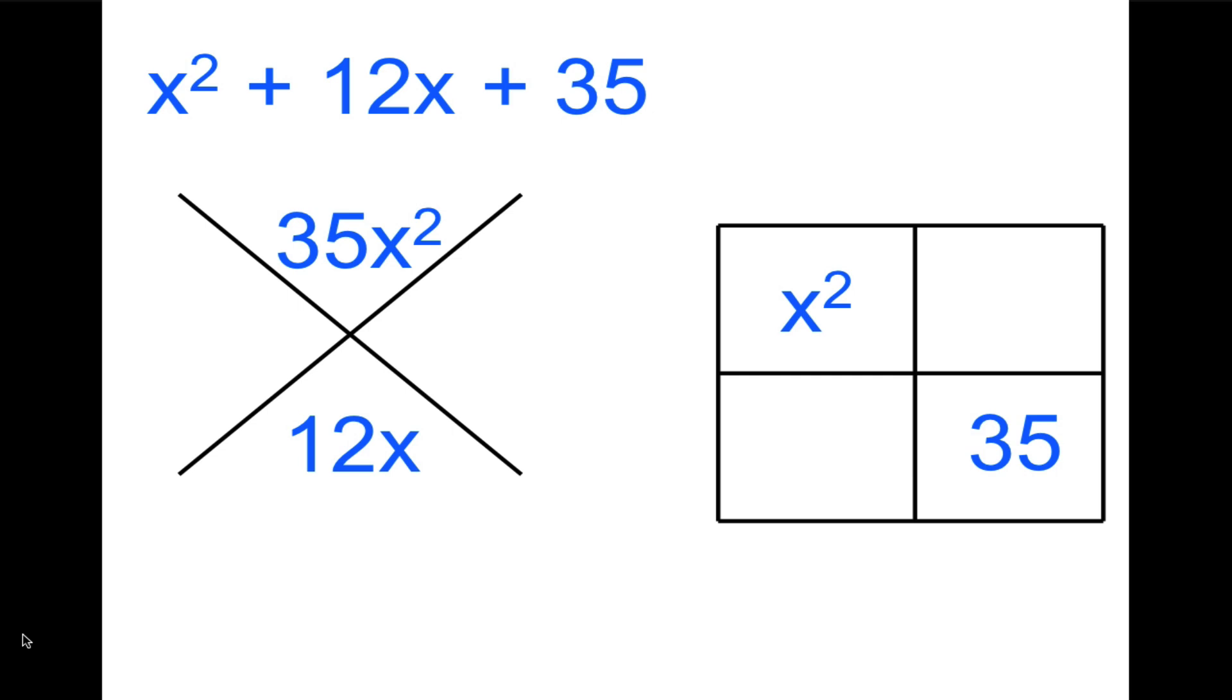So we need to come up with two factors that can multiply to make 35x² where those same two numbers are also the addends that add up to make 12x. So if you can think of that, go ahead and write it into your diamond. 35 could be 5 times 7, and 5 plus 7 equals 12. Because it's x², we're going to have 35x² will be 5x times 7x, and 5x plus 7x equals 12x. So this 5x and 7x are going to go into the remaining squares of our generic rectangle.